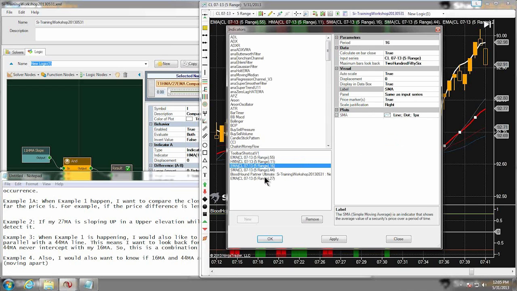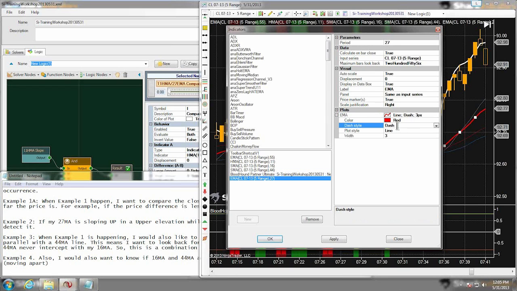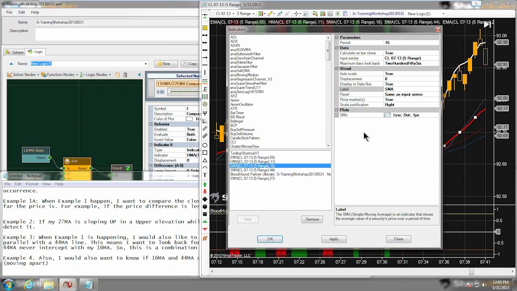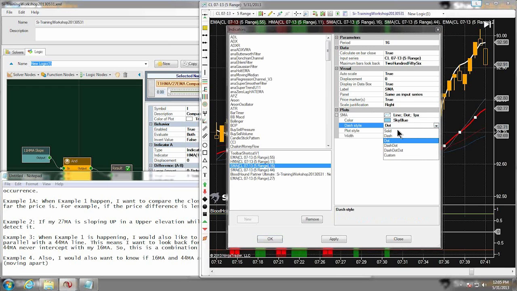And all right, I'm going to make these two blue lines a little easier to see. Turn that one on.